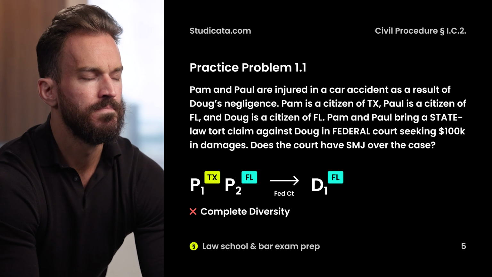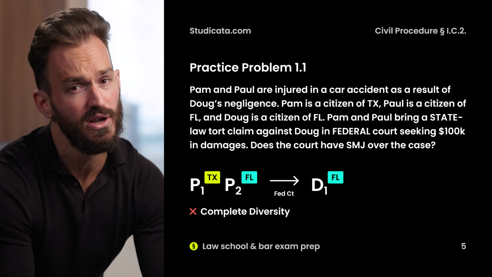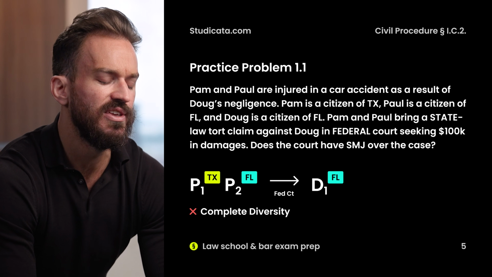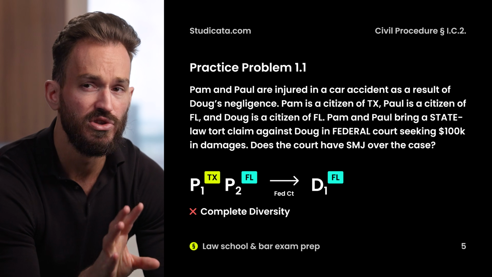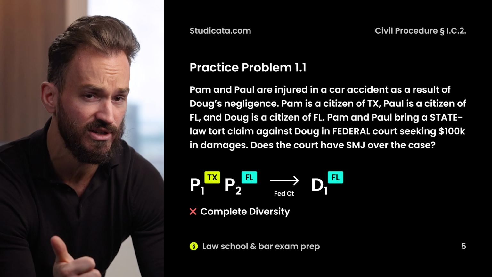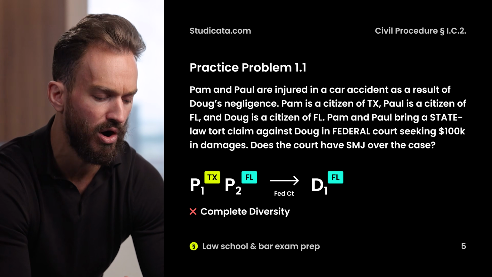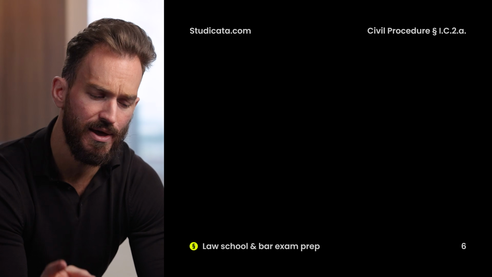Some of these, the anatomies of these lawsuits, can get complex. So if you try and do it in your head, sometimes it's easy to mix it up. So you always want to write it down like we have it here. Okay, if we do this, we should be in pretty good shape as long as we're getting the citizenships correct of each party. Okay, but these are some really simple, big picture examples so we can see where we're going.